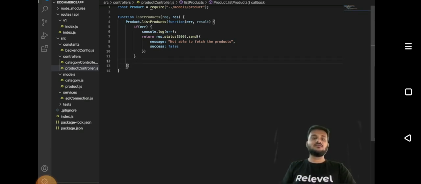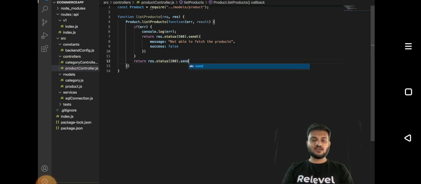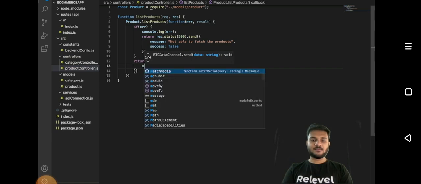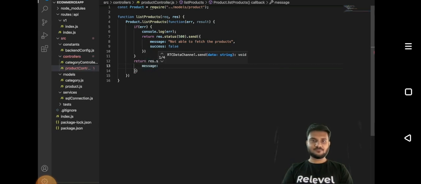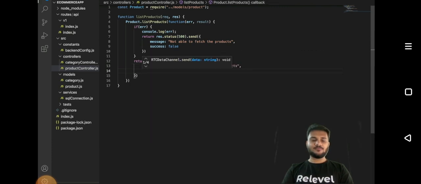If there was no internal server error, that means in the result parameter we are having all the products. So we'll say return res.status. Now the status should be 200 because we were able to fetch it. Dot send, and now we will build our JSON message: successfully fetched all the products, right?